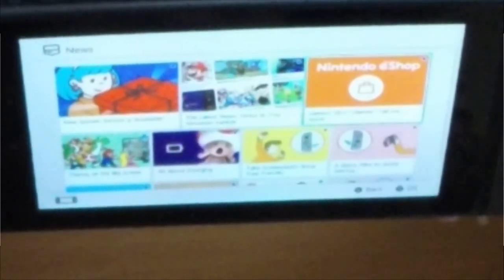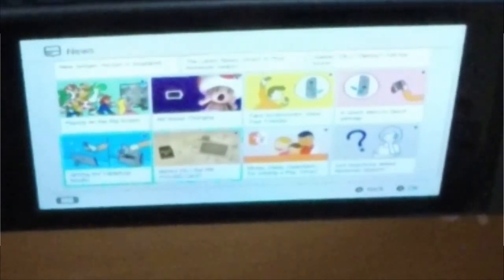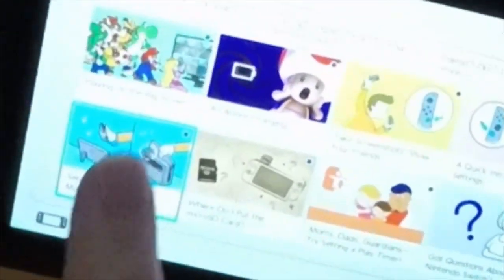So that looks like the interface. It's pretty nice. So we got the news. New system update. Let's take screenshots. Fail. Leave the kickstand out and you put it in. Alright. Coolio. So that's the Switch.